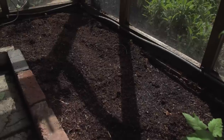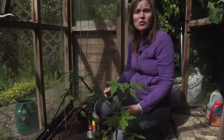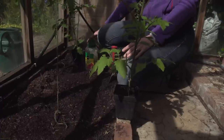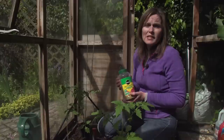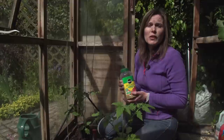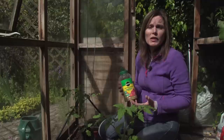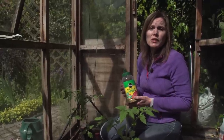If you've got a greenhouse with a border, what you need to do is just top it up with some extra compost and then give it a really good soak. The Which? Gardening trial of feeding tomatoes showed that it's far easier and you get really good results if you add some controlled release fertilizer at planting time. This will then gradually release fertilizer through the summer and give you really good crops without the hassle of having to liquid feed every time you need to water.